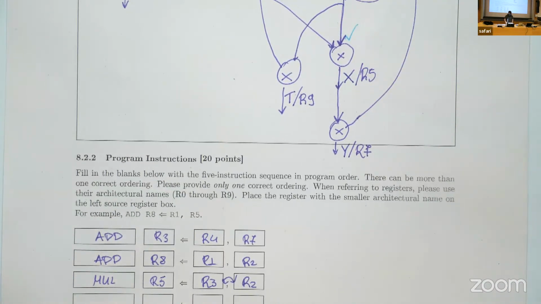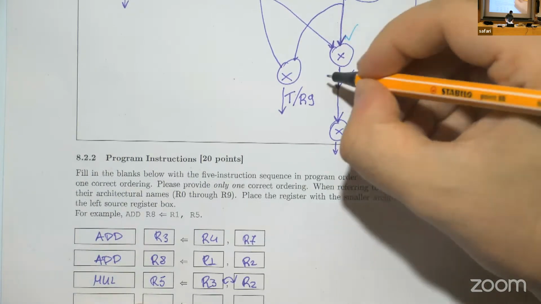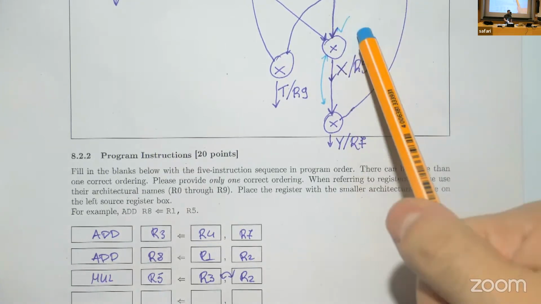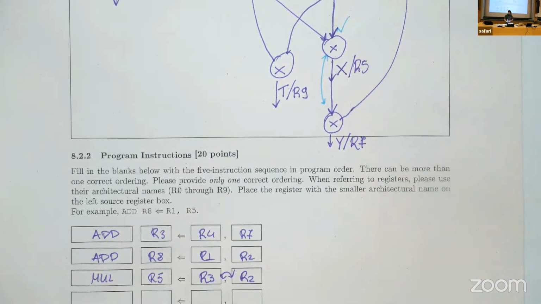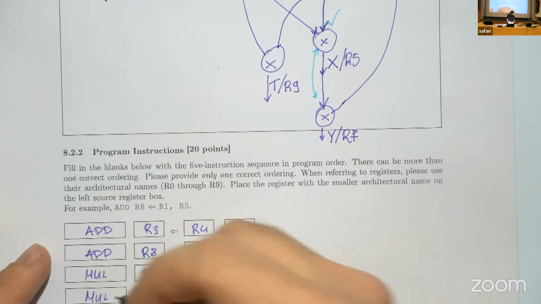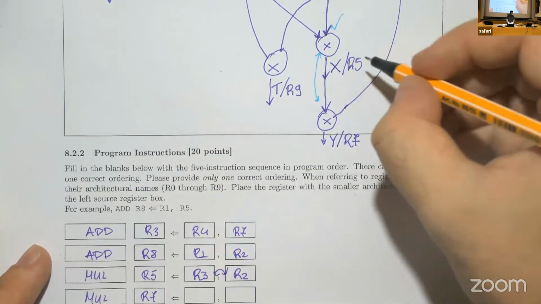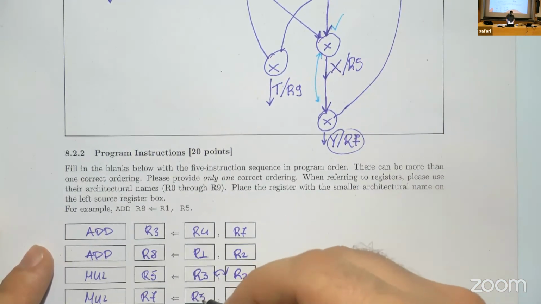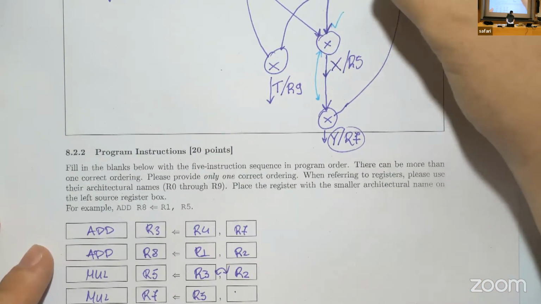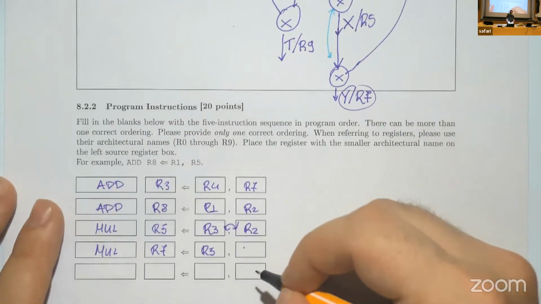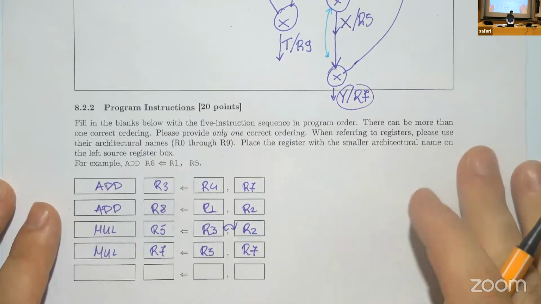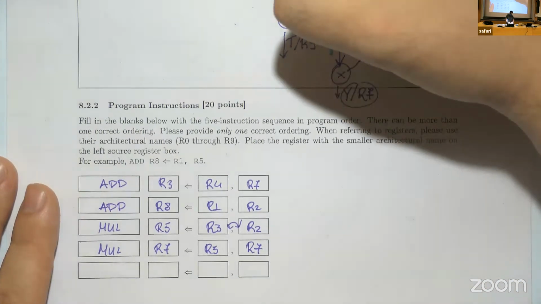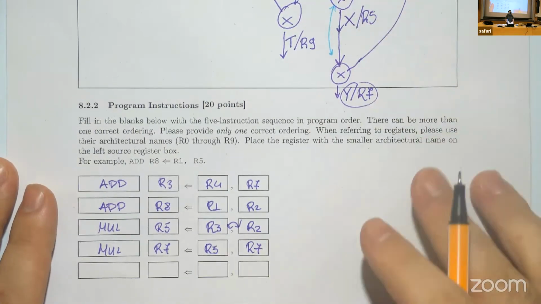Then for sure here you need to keep the order correct, right? Do not mess up the order between the nodes, because R7 depends on the new result of R5, which means that the multiplication is stored in the register R7, which is the Y. And it's the result of the multiplication between R5 and which one? R7. And the last one is the multiplication between R6 and R3 into R9.